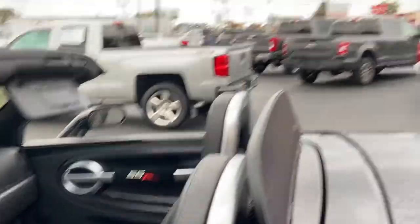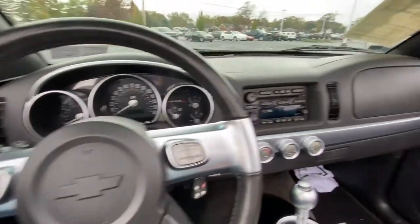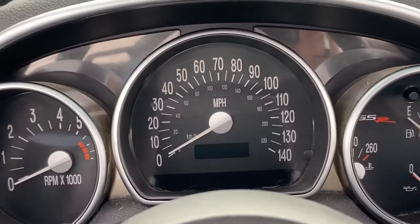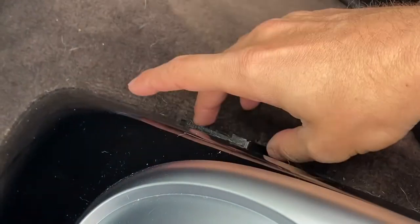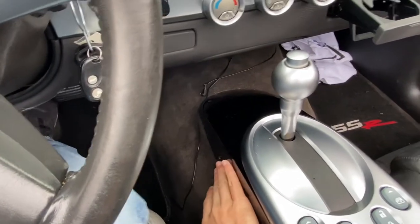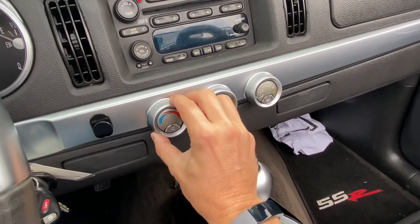Going inside the SSR with the top down — this is gonna take you back, it's definitely a blast from the past. It has a retro looking steering wheel with silver trim all the way across. The radio is the same one in every Chevy Silverado from about 2000 to 2010 — major flashbacks. You've got simple gauges: a speedometer in the middle that goes up to 140 and a tachometer. There's a slot where you can put a cup holder that flips down, and there's also a cup holder on the side, though if you're driving your leg would totally knock it.